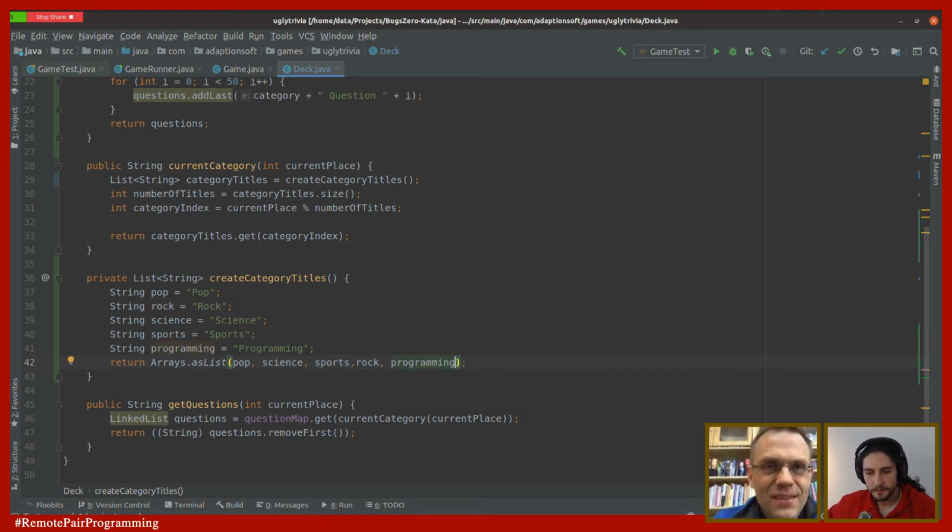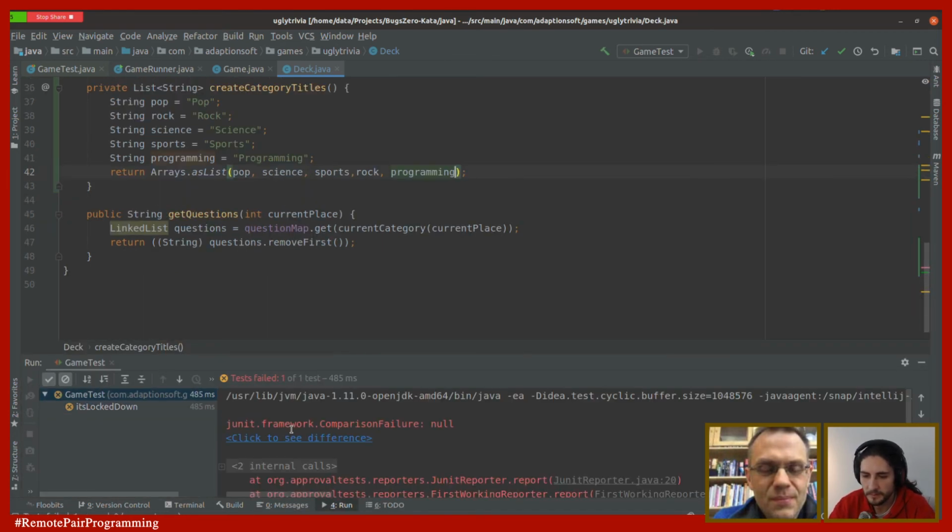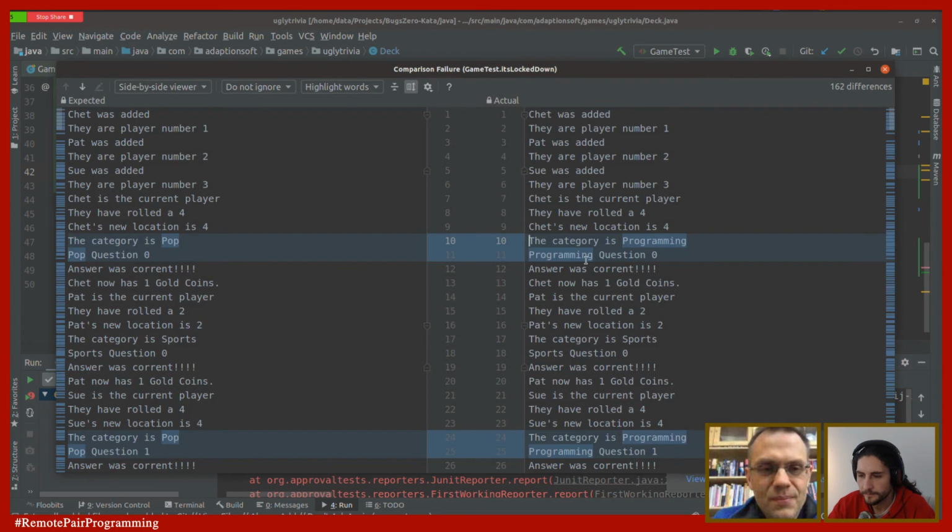This is the only thing I should do. Yeah. Well, if we run the tests now, it won't work because they rely on some logic of having only these types of questions. But we start seeing here programming instead of pop.